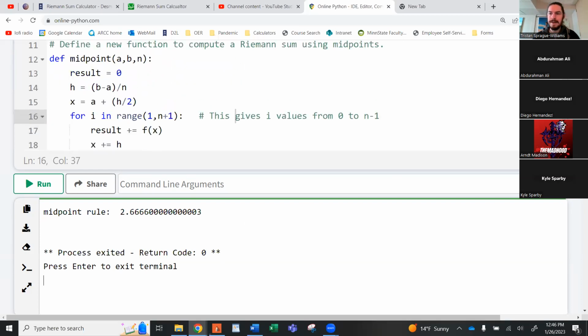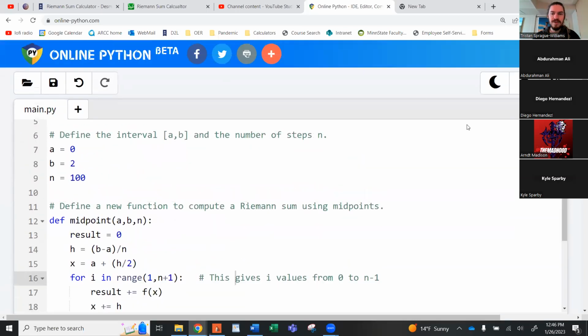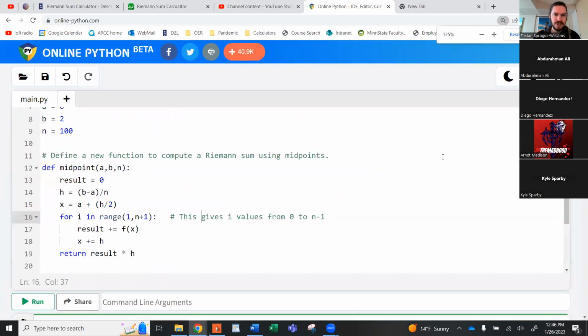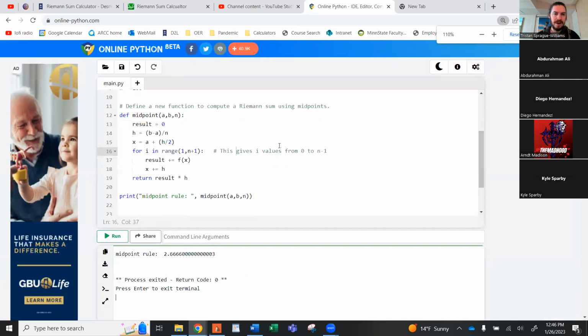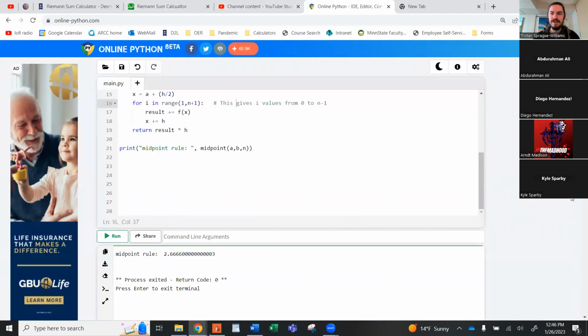So, all right. I hope you've enjoyed this little exploration of Python and how to write a Python program to do a midpoint rule. Now we can use this. You guys are welcome to use this on this exercise set that's due Friday. Tomorrow, I will show you how the trapezoid rule and Simpson's rule work. Then you can do those too.